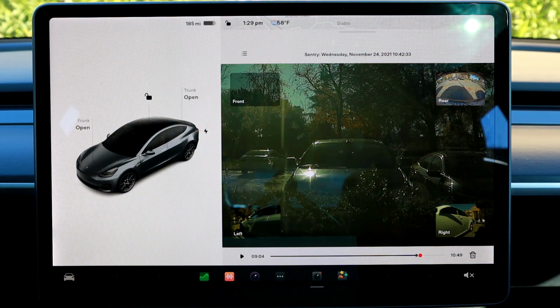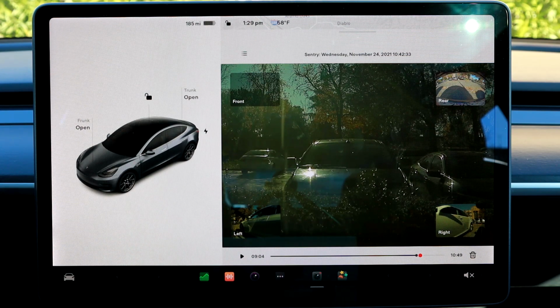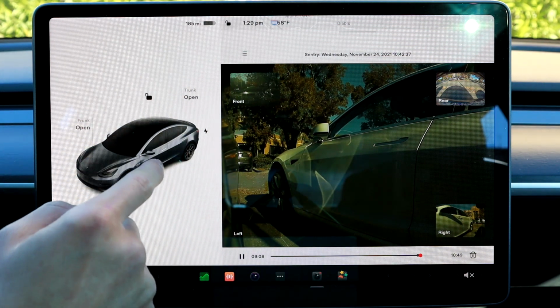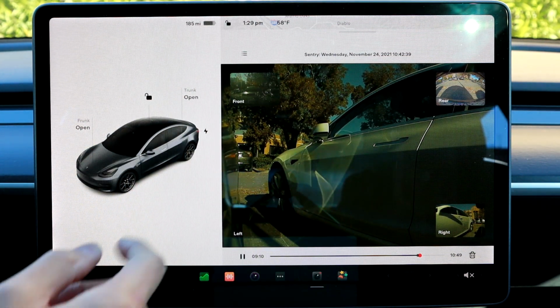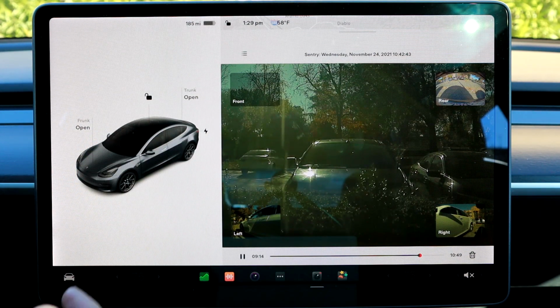I do want to mention too that it looks like with these updates, they've kind of enhanced how the Dashcam and Sentry mode viewer work, because it seems to be a lot smoother now too. Before it was kind of laggy and the video clips didn't really play very well. And so, hey, look, another Tesla, haha, cool. But yeah, it looks like they've done a better job of it working better. So hopefully they can keep improving it and make it look better.